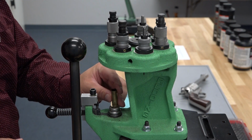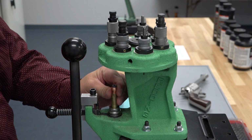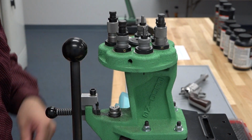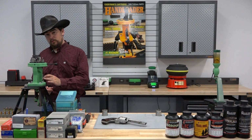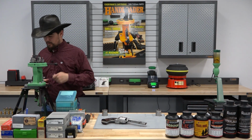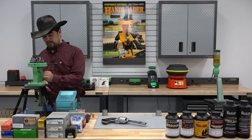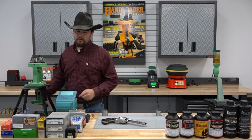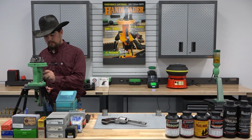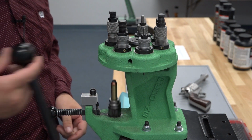And then, this is where things get a little tricky, I like to seat all my bullets, set them as straight as I can by eyeballing it in the case there. And I'll go ahead and seat all my bullets, and then I will crimp as a separate step. Now I feel this is important because it offers a more uniform crimp. And crimp, when it comes to this cartridge, is very important. Also, it should be noted that you may have to trim your brass to keep it within that specified length. These cases are just fine, brand new Starline cases.